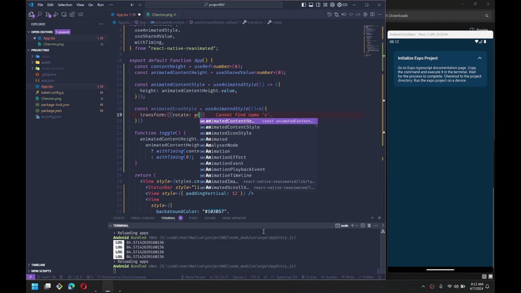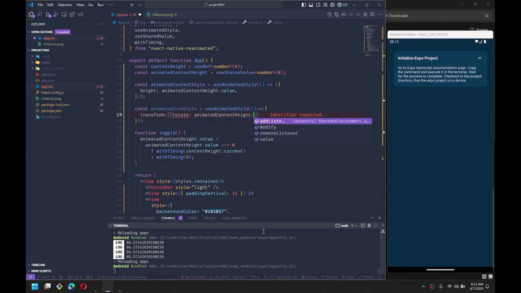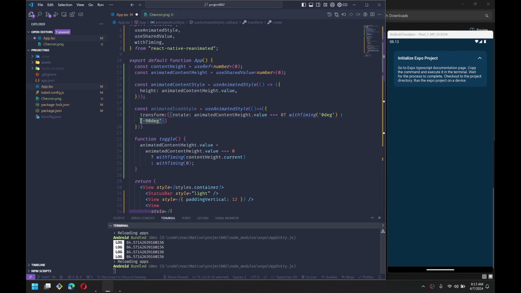So if the animated content height value is in collapse state, or 0, we want the saffron to face to the right. So we return 0 degree. Otherwise, we return minus 90 degree. And don't forget to use the with timing API to animate this value.